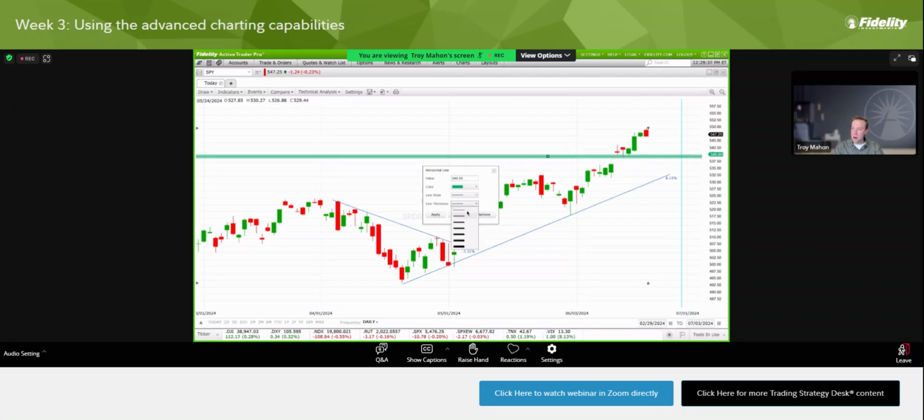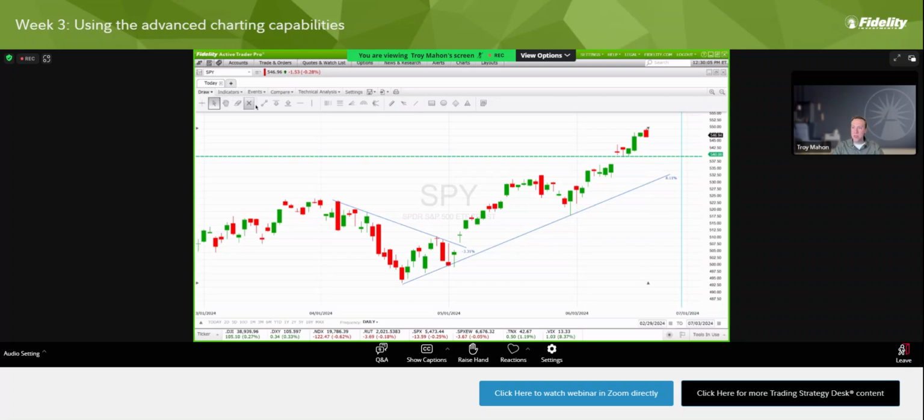I'm going to make my line thicker. I'm going to make it dotted. Maybe I want to have it stand out a little bit more. You can see here 540 for SPY is right at this recent gap or bounce point. So maybe that's a significant level that I want to watch between now and the end of the month. So again, from a simple glance here, just drawing some lines can be very helpful for not only simple, but even more complex analysis.